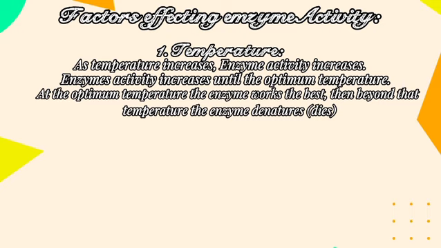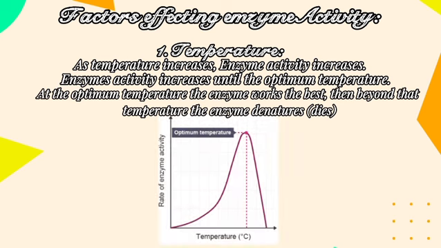So in photosynthesis, the temperature affects its rate because the plant has enzymes. So enzymes are sensitive to temperature, and temperature can increase enzyme activity until the optimum temperature. After that, the enzyme denatures and the rate of reaction starts to decrease, as we can see in the graph. The optimum temperature is also the temperature at which the enzyme works at its best.